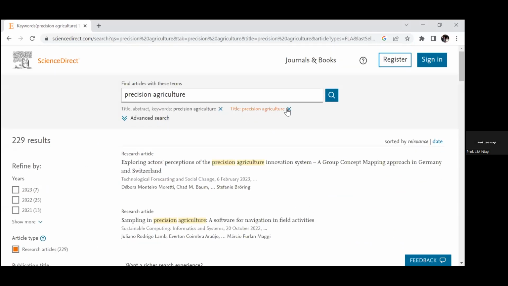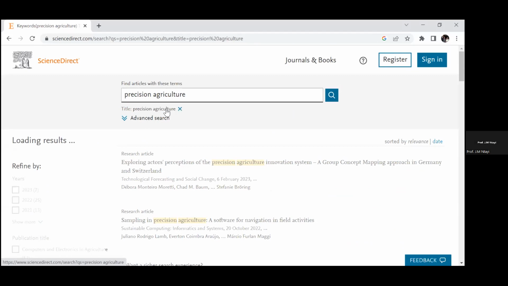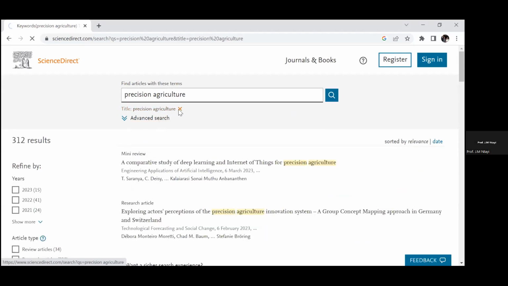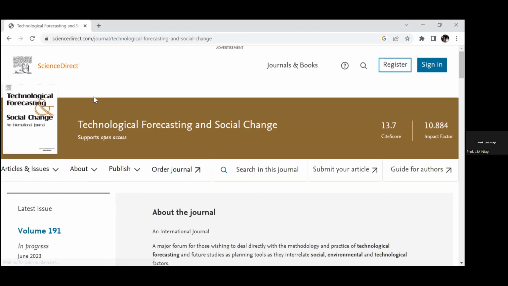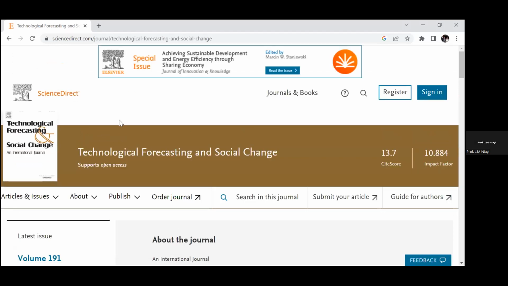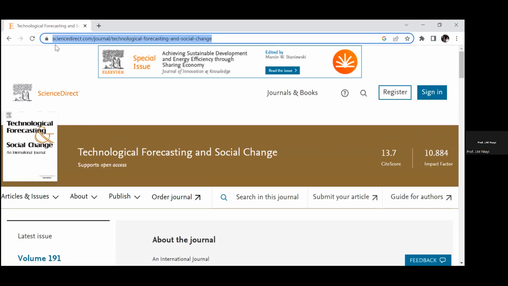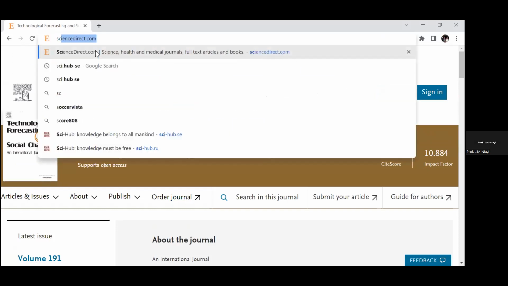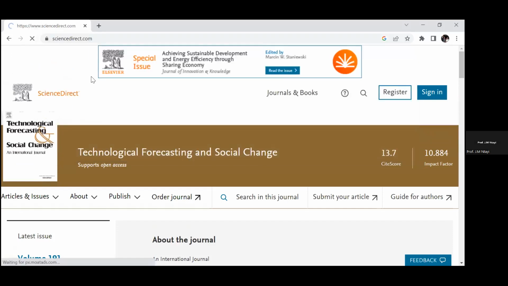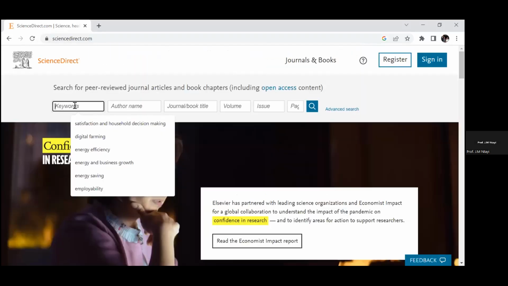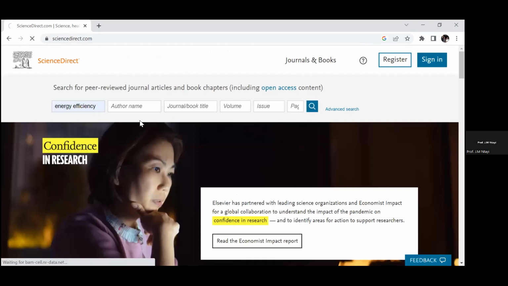I am sorry, I'm taking a lot of time. Let's go back to our first search, which was on energy transition. Let me take you to it. I don't know if this can allow me just 2 minutes. I want to put here energy efficiency, for example, and I search.